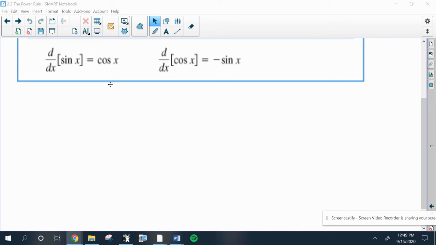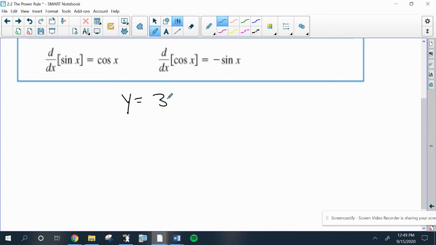It would still work. So for example, if you had y equals 3x to the 4th minus 2 cosine of x. You could do that. And the reason you can do that, and this is important, is because we have rules and theorems that tell you you can. You can differentiate across a difference. And we know the derivative of cosine from up here, and that 2 multiplied by cosine doesn't matter because we have a rule that says if you have a constant multiple, you can ignore it.